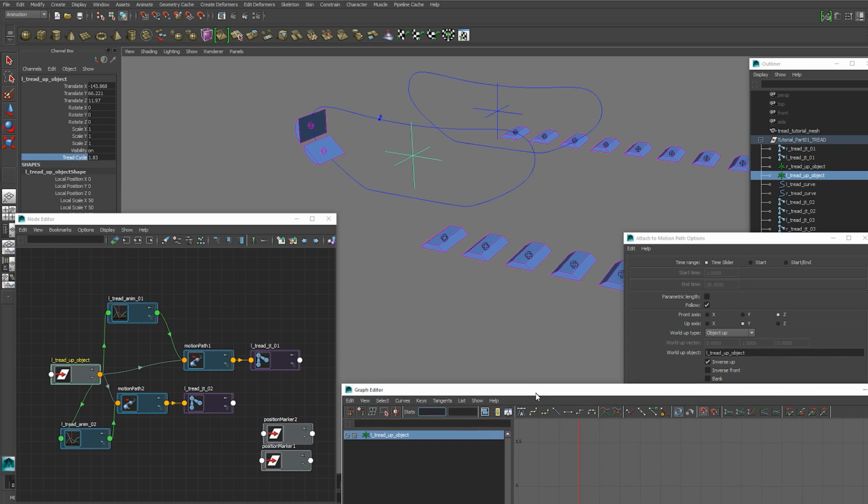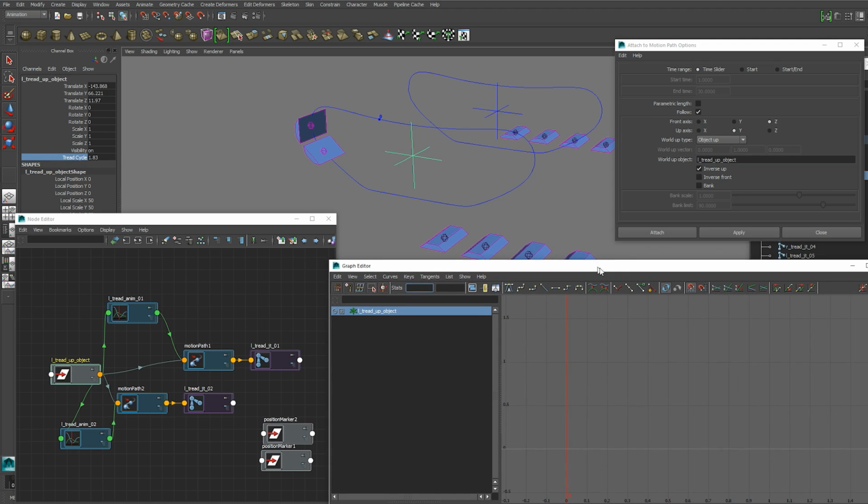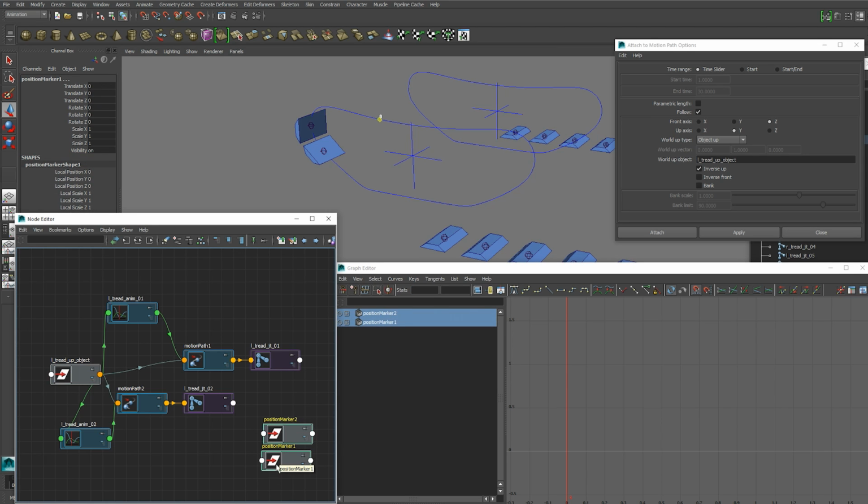Just going to move that down there for a moment, or how about we move that up there? There we go. I'm a bit limited for space here. Sorry. Now we can grab those position markers and just delete them.